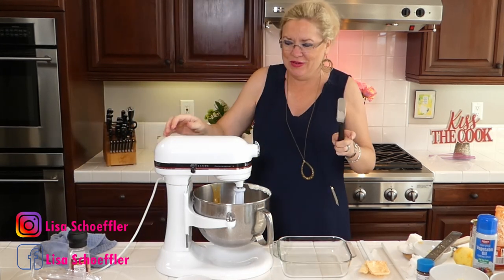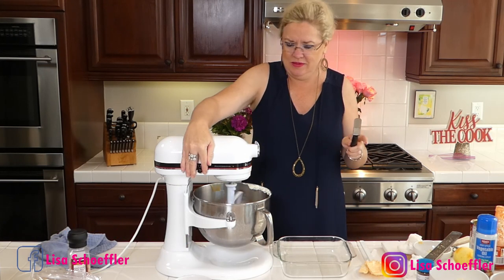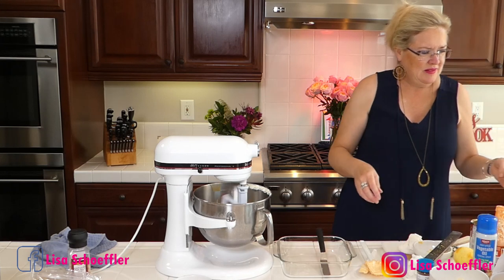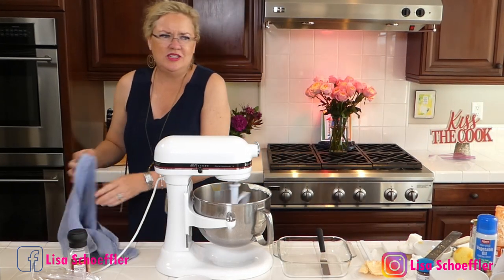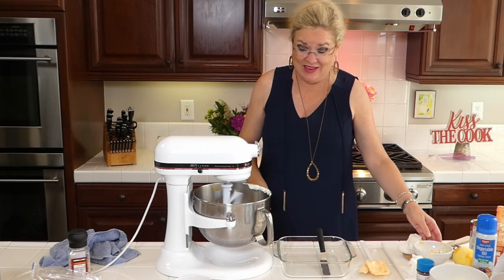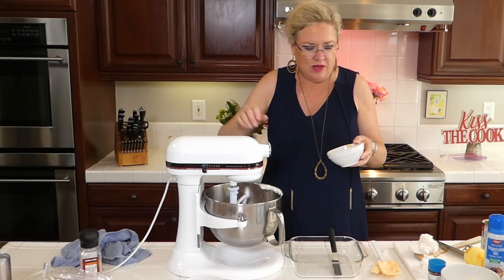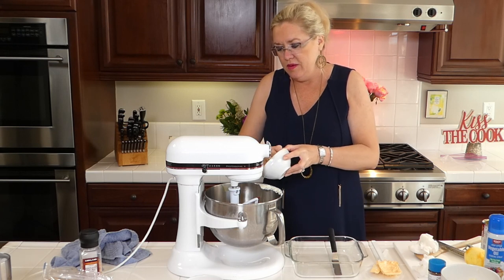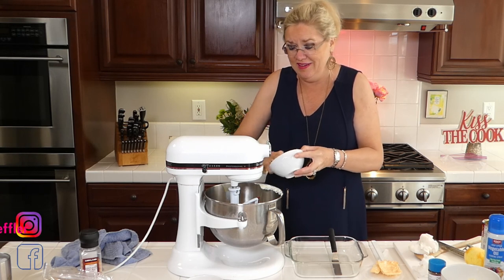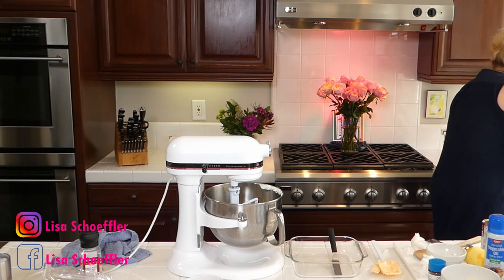Let's whip that together a little bit. We're making a ginger lemon icebox cake — I've got the cream cheese in here and the lemon curd. Then I'm going to turn that up and add the zest of one lemon. I pre-whipped the cream just to save your ears, and I'm going to fold some whipped cream into this. I'm saving a little bit out because I want to decorate the top of my cake.